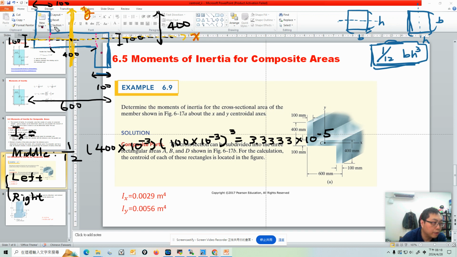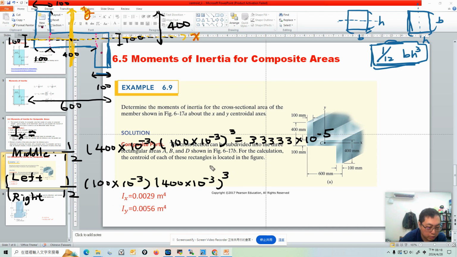Calculate the moment of inertia with respect to its centroid first. So 1/2... the centroid, the rotational axis here. Here is your B. B is 100 millimeter times 10 to the power minus 3, and here is your H. What's the H here? I think H here is 400, so it's 400 times 10 to the power minus 3, squared.